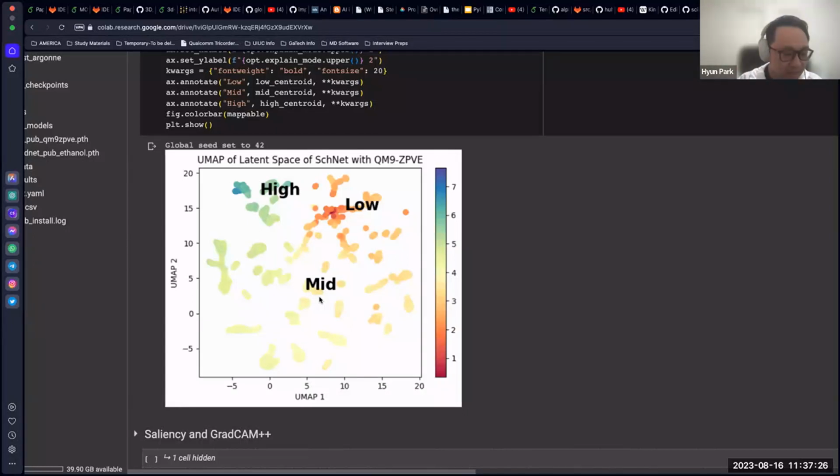I think because QM9 has up to 9 heavy atoms and a variety of atom types, it's not just carbon, nitrogen, oxygen. It has, I think, sulfur or something like that too, or fluorine. There were some high ZPV molecules that tended to have certain functional groups more than low ones. So there were some kind of functionality differences.